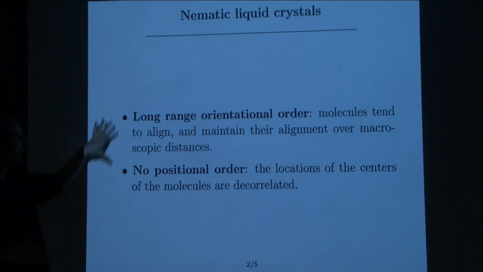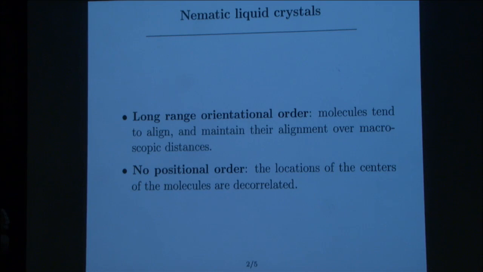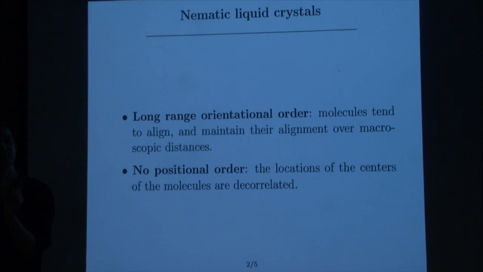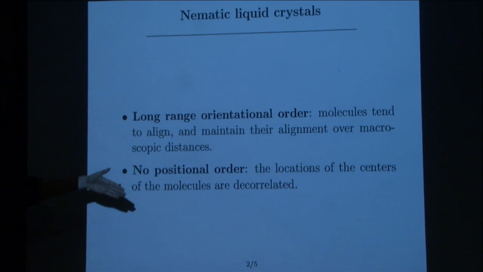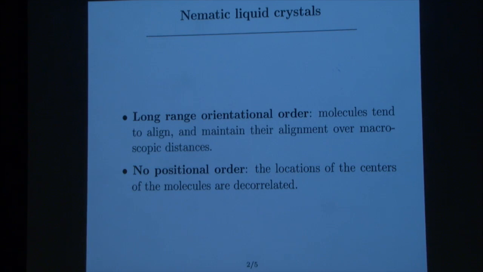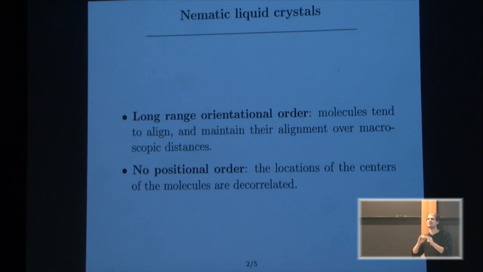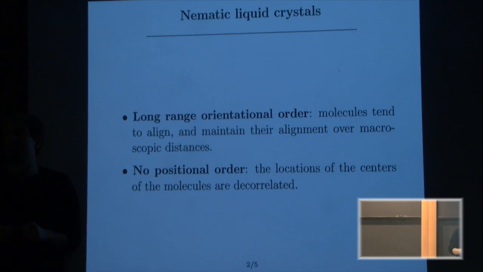So on the one hand, you have order in the orientation of the molecules and disorder in their positions. Now, since this is the important part of the talk, I'm going to reiterate and say it clearly that in a nematic liquid crystalline phase, you have order and disorder. The order part is in the orientation of the molecules and is usually called long-range orientational order. Now long-range here means something fairly strong. If I have a sample, then this alignment, this uniformity in the orientation of the molecules, will persist over my entire sample. This means billions upon billions of molecules that are at enormous distances from each other, somehow know in which direction they need to point. So they're all pointing in the same direction globally. So this depends on the dimension. I'm talking about 3D here. In 2D, there's going to be some shift, but yes, this is.